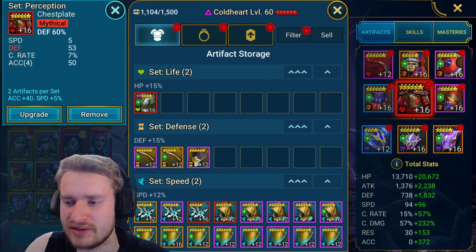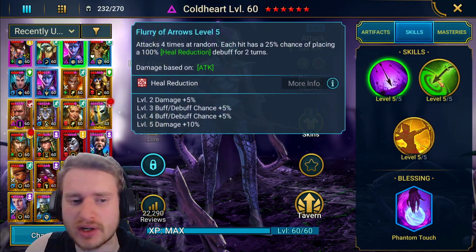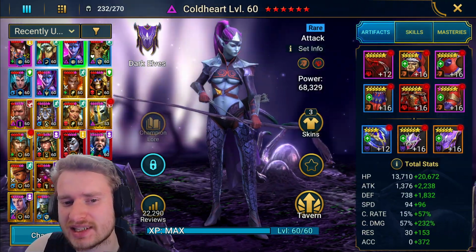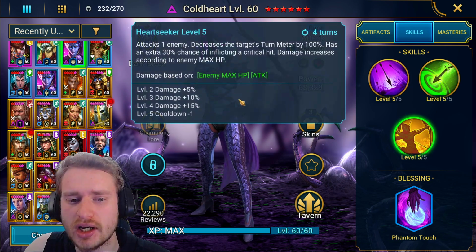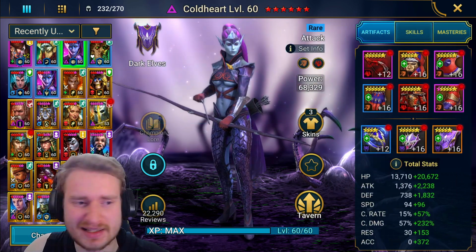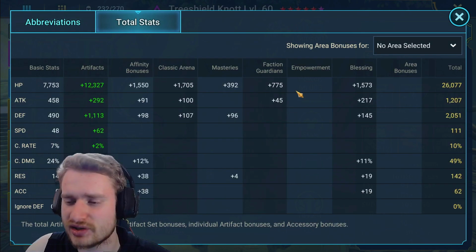As you can see, I actually have a defense chest plate on her, right? Just because she doesn't really benefit from attack. Her skills are based on attack, but she's not going to really scale well enough to actually make it worth it. You essentially just want her to stay alive and do her Heartseeker, which, if you'll notice, is based on the enemy max HP.